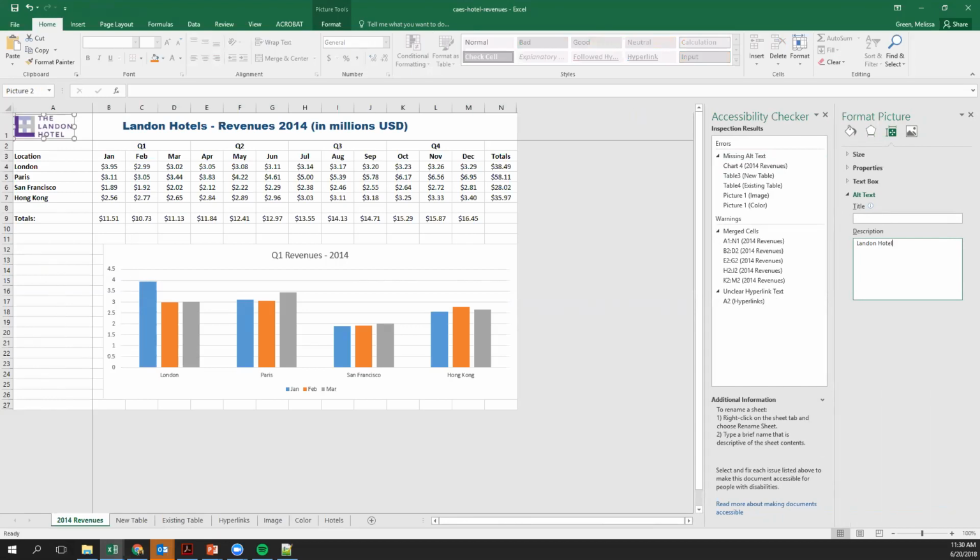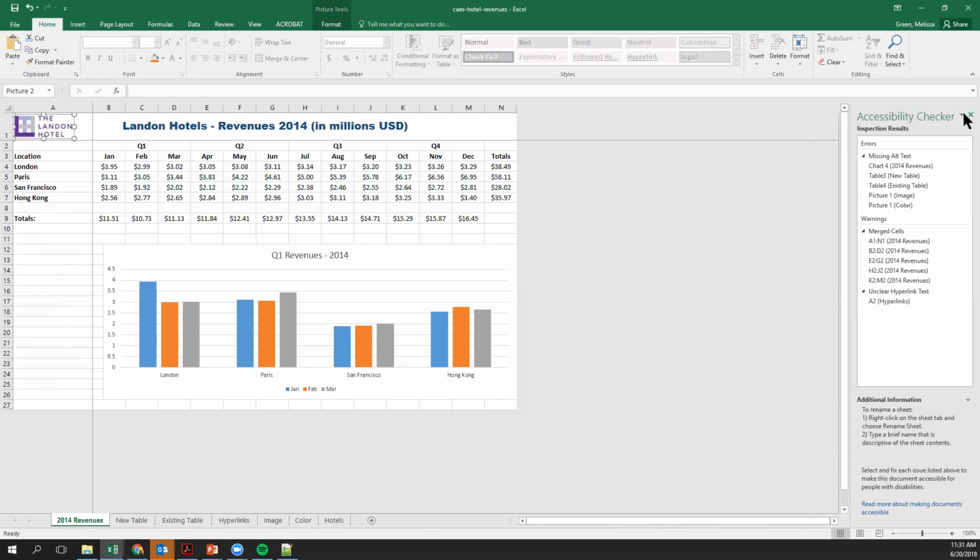Putting alt text in the description field will provide the best experience with most major screen readers. Content in the description field is also converted to alt text when a PDF is exported from Excel, whereas content in the title field may not be. So I'll go ahead and add that. And that information is added as alt text.